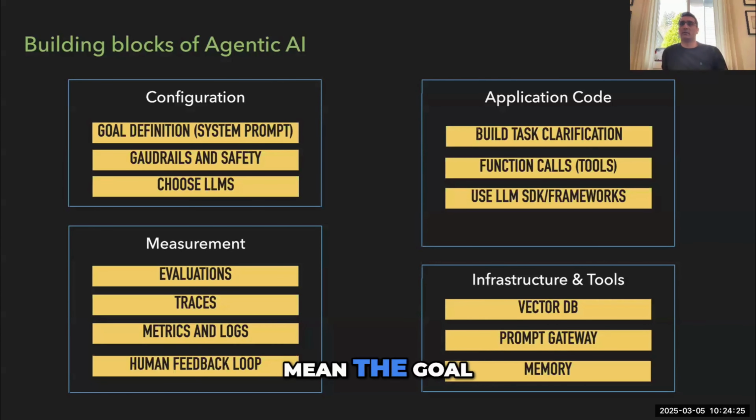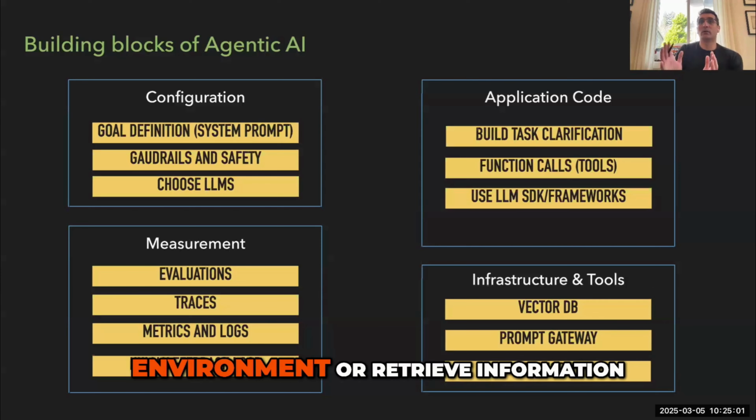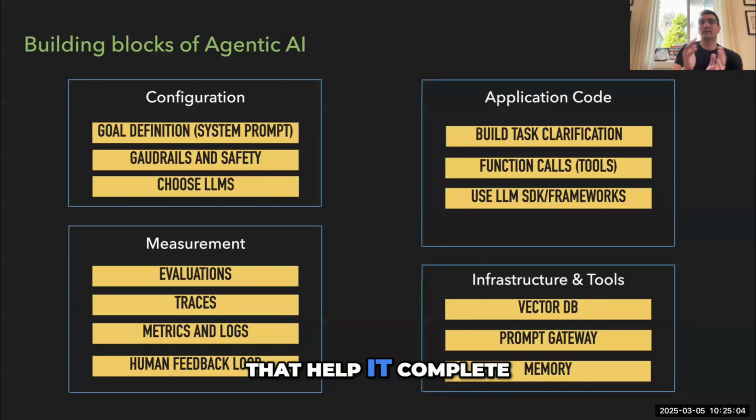By task, I really mean the goal. You could have a goal to be able to, as I said, open up a ticket in ServiceNow or Asana. In order to do that, you could ask some details. Hey, what is it for? What do you make available to the large language model or the set of tooling so that it can actually complete tasks in your environment or retrieve information that helps it complete tasks that the user has specified?